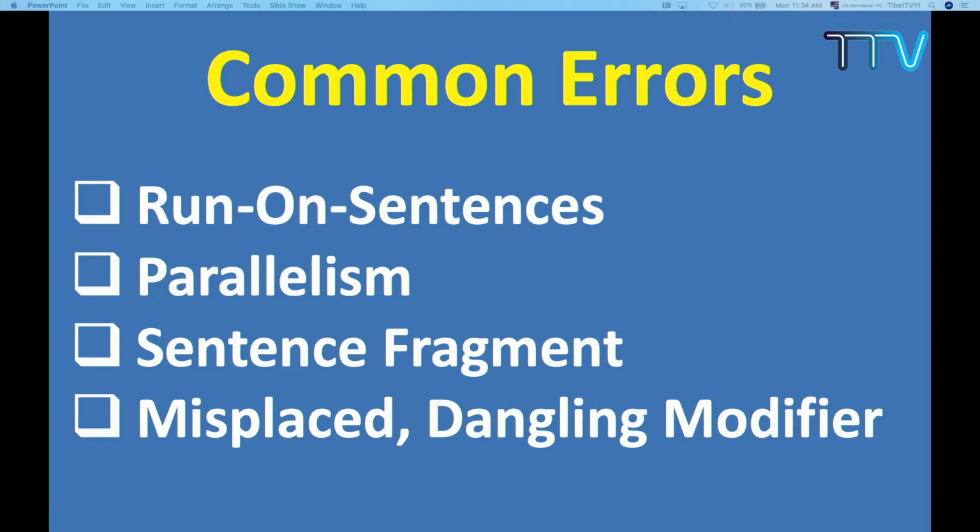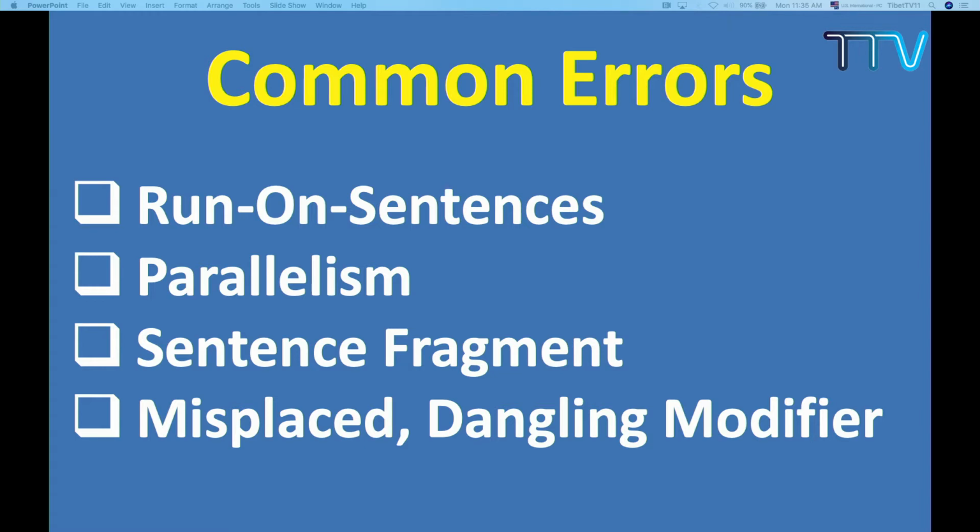Then we have the sentence fragment. Never leave any sentence fragmented. Whenever we write a complete sentence, make sure that you have a subject, a verb, and an object. Sometimes we don't have an object. For example, I eat, there is no object. Then we have I eat momo, we have an object. But you have to keep in mind that you have the subject and verb. If the subject is not there, as in then went to school, there is no subject. You should not make such a mistake.